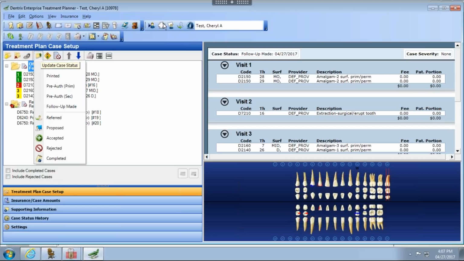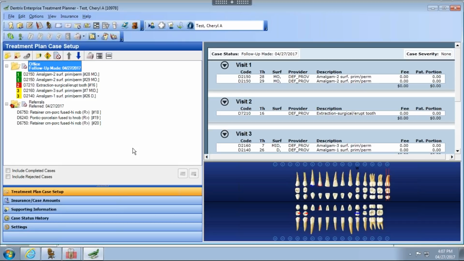So now let's say that the patient has chosen or accepted your recommendations. They have agreed on those in-house procedures. They have agreed that in visit 1, they're going to get work done on tooth 28 and 29, that on the second visit, they're going to get tooth 16 extracted, and then on the third visit, they're going to get some restoration done on tooth 7 and 26.